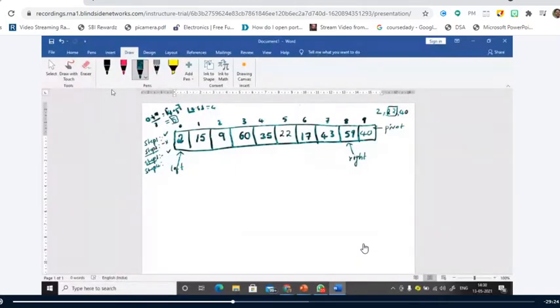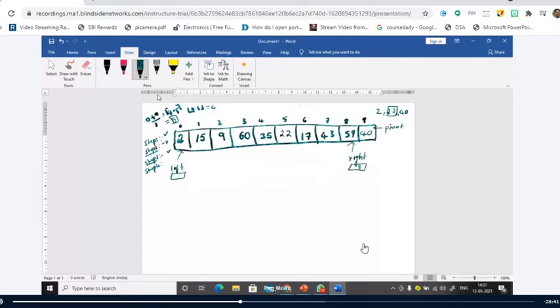So what is the value that is pointed by left here? 2, sir. It is 2, but the index is 0. Is it right or not? Left is pointing to the first index, which is 0, and what is right pointing to? It is 8, sir. So we have pointers like this. Right. Now you compare the element 2 with 40. Is it less than pivot or not? Yes, sir.